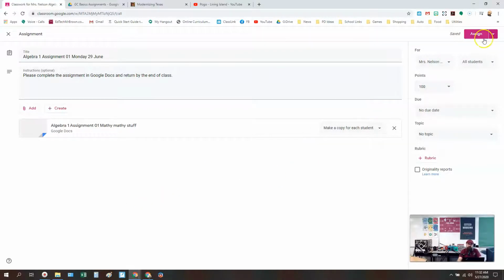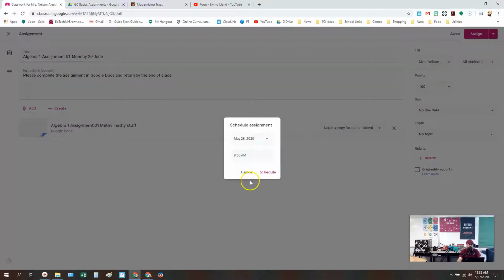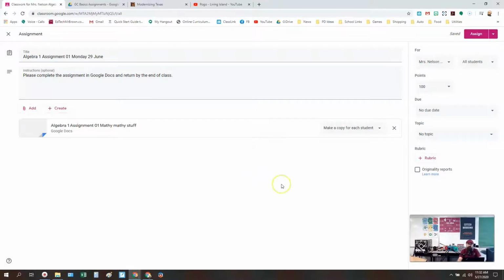So we could hit assign right now, and it's going to get posted in our classwork. Or we could schedule it. We can schedule it ahead of time for another date and time in the future, and it will automatically post at that time. That is a fantastic option to use if you have overachievers like I have who, maybe you're working late at night and you post this stuff in Google Classroom and they'll get a notification on their phone and they'll do it in the middle of the night, and then turn it in on the class board the next day. So I learned to schedule stuff ahead of time instead of posting it too early.